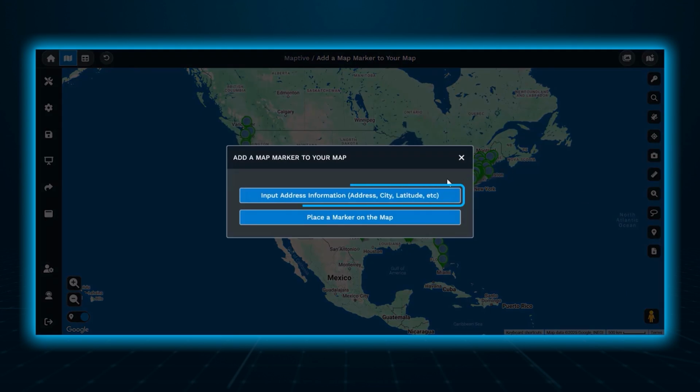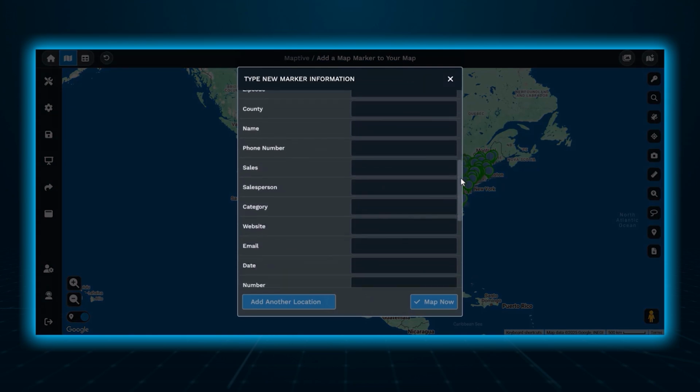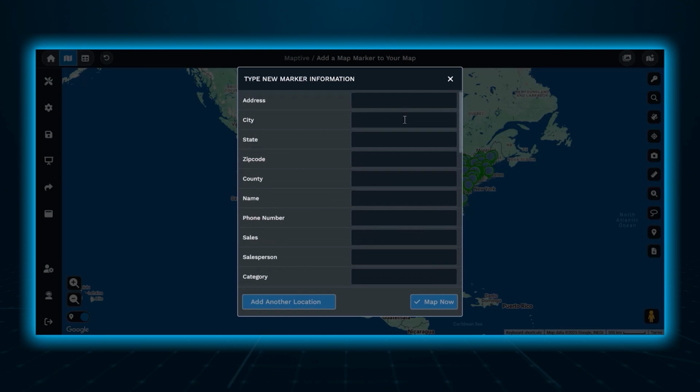Clicking this will allow you to input the address information. Clicking here is going to show us every column header in my data. Your column headers will likely be different. You can fill in your address, city, state, zip code, or whatever piece of that information you have. So if you just have city, state, zip code, just put that in. If you're not working with addresses, you're not going to have an address column anyway, but this is what I've got in my data, so I can fill in as much as I need.